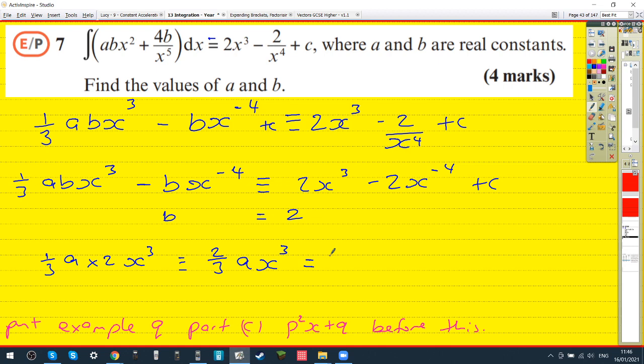How come you wrote it like that? You put like the identity sign between them. Like these two are identical to each other, but then this will be equal to something else. Okay. So what is this equal to? That equals 2x cubed. Yeah. And then could you divide by 2 on both sides? Yep. Which gives you a third ax to the 3 equals x cubed.